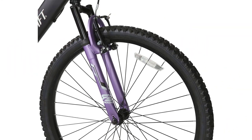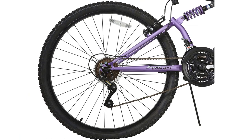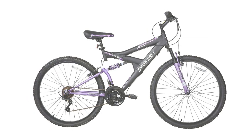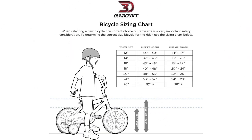The Dynacraft Slickrock Trails 26 bike is the perfect set of wheels for the rider who wants to get off the beaten track. This rugged ride includes a full-suspension frame guaranteed to eat up the bumps. The black and purple deluxe paint finish with purple, black, and white details is sure to catch the eye. Featuring a 21-speed index derailleur with Shimano grip shifters, this bike will make any incline seem flat, while front and rear V-brakes make descending easy with safe and solid stops. The quick-release seat post allows for super quick setup and adjustment. The padded saddle provides a super comfortable ride, and the solid steel kickstand makes resting the bike a cinch. Riders will enjoy hours of fun out on the trail or wherever their adventures take them.